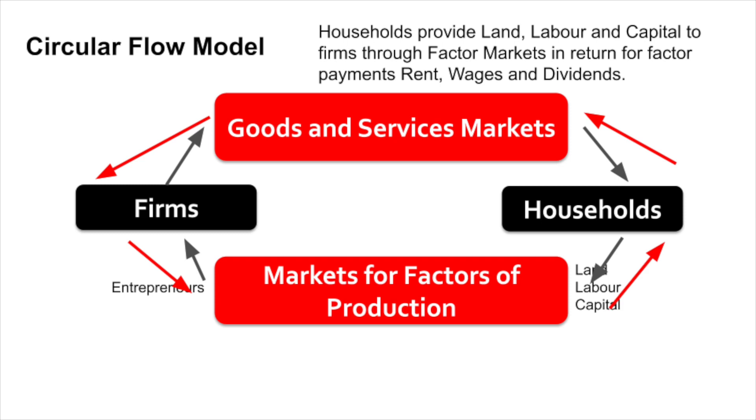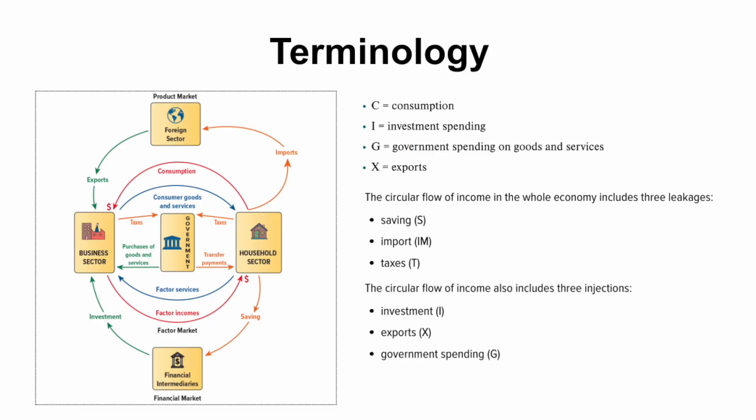We added three issues that come into play: people have savings, people import stuff from other countries, and people pay taxes. Those things — savings, imports, and taxes — pull money out of that closed system. In other words, it's a leakage. We also have three additions to the flow in the form of investment. People take their savings and invest it, putting it back into the flow. People export stuff, and when we export stuff, money comes back into the economy. And government spends, throwing money into the economy. So investment, exports, and government add money to the continuous flow.